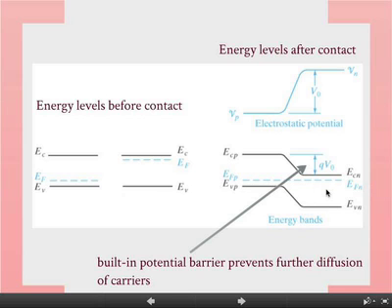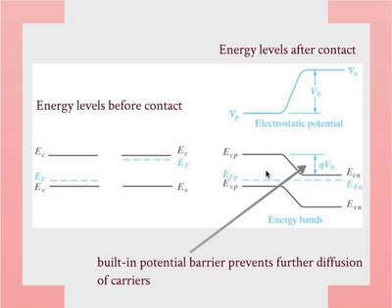Okay? Same thing for the holes. There are a lot more holes here. Actually, before we do that, remember the holes try to go up the hill. Remember, they try to minimize the energy. Energy of holes increases down, so they try to go up the hill. So that's another way to think about it. This is the energy barrier for holes. There are lots of holes here. It sees a downhill. That's an energy barrier. It prevents the holes from going through. It's another way to think about it.